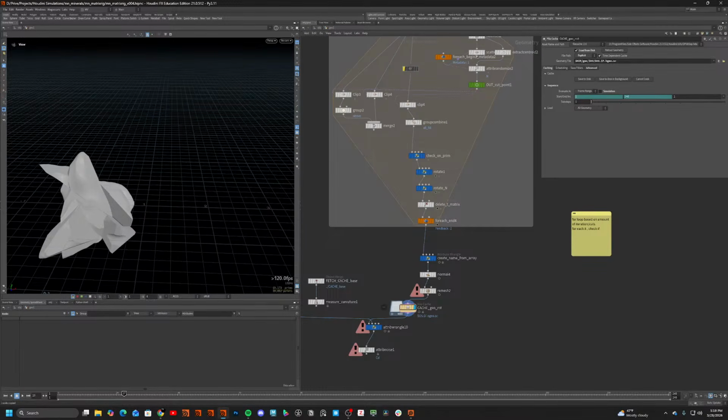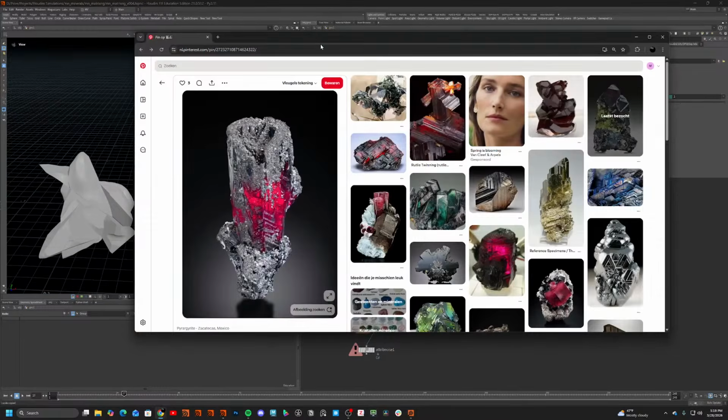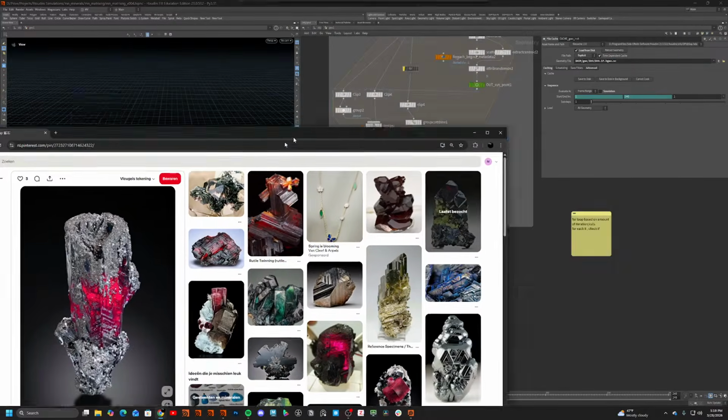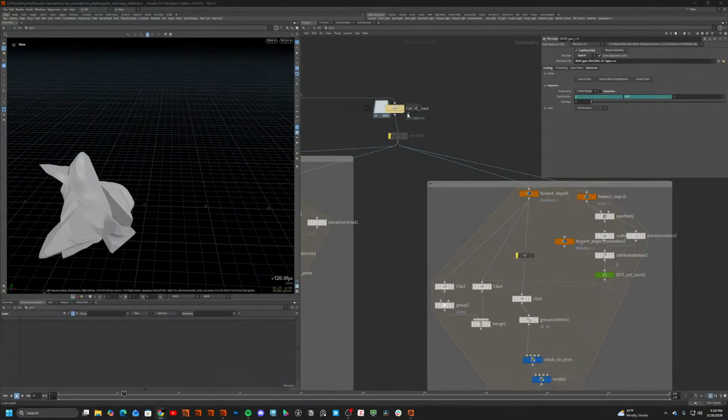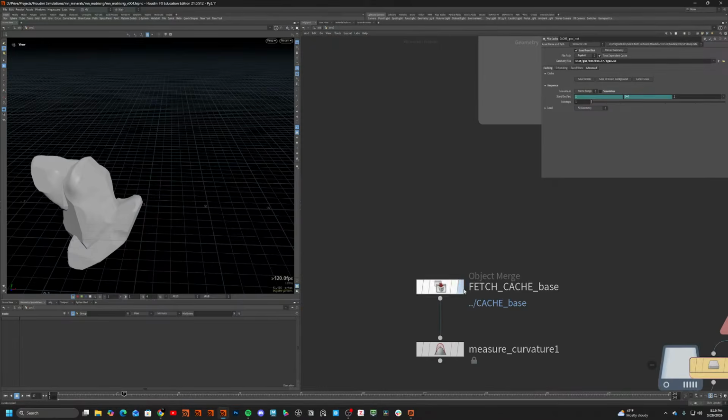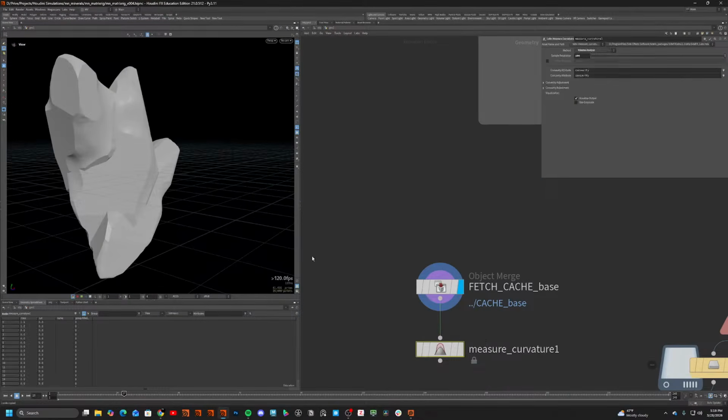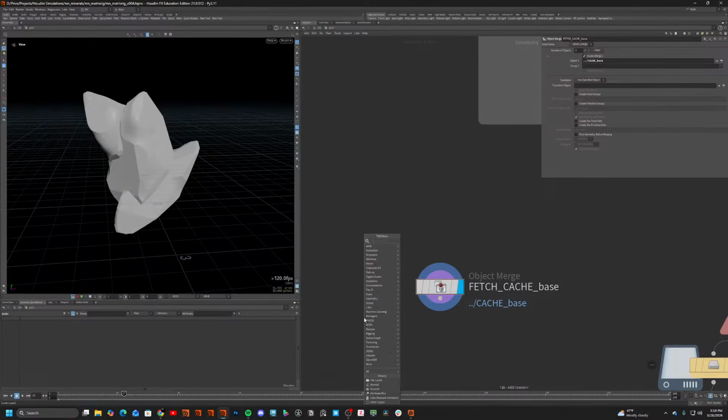Okay, I'm just gonna quickly make something like this one. So pink, scattered stuff. I'm gonna paint where I want the scattered stuff. I'm gonna do it on this one. I have it here. Yeah, I had the curvature first, but attribute paint.